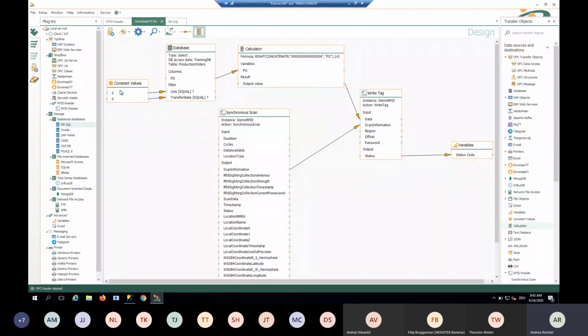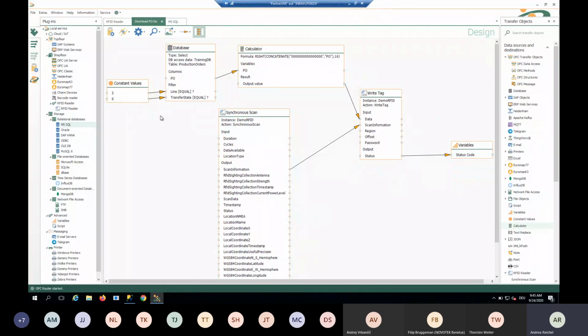And you cannot see it because I have no video here, sorry for that. And in addition, we read the corresponding current production order out of the production orders table, concatenate the corresponding leading zeros to fill up to 16 characters. And afterwards, when we write it to the tag, we get the information whether this was done successfully or not.